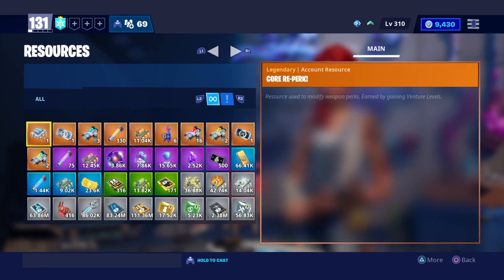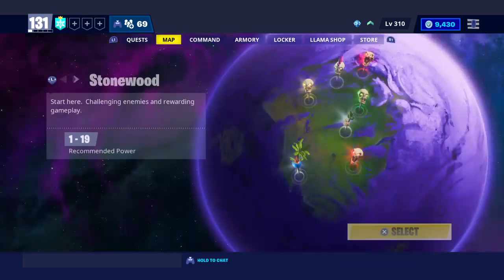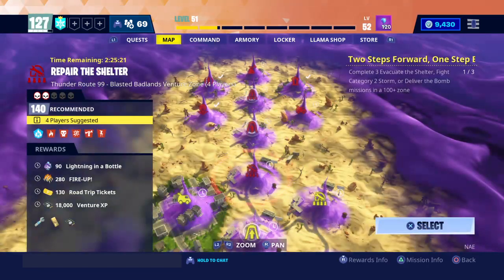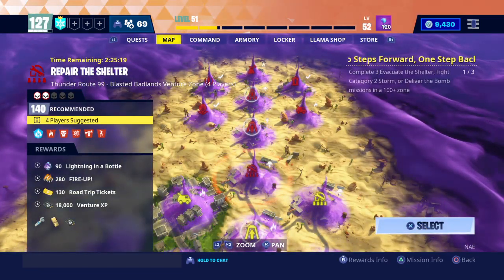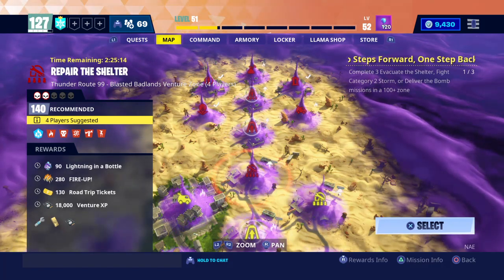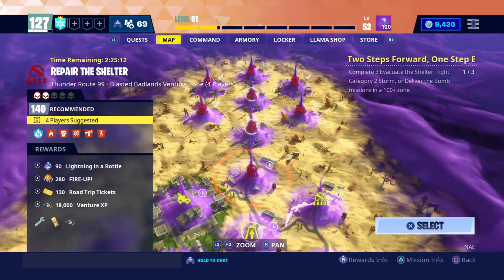But here's the deal. First of all, let me show you what you're able to get once you complete all 50 levels of the ventures. Let me go back to the map. As you can see, I'm level 51. I've completed the campaign, or the quest, if you will.